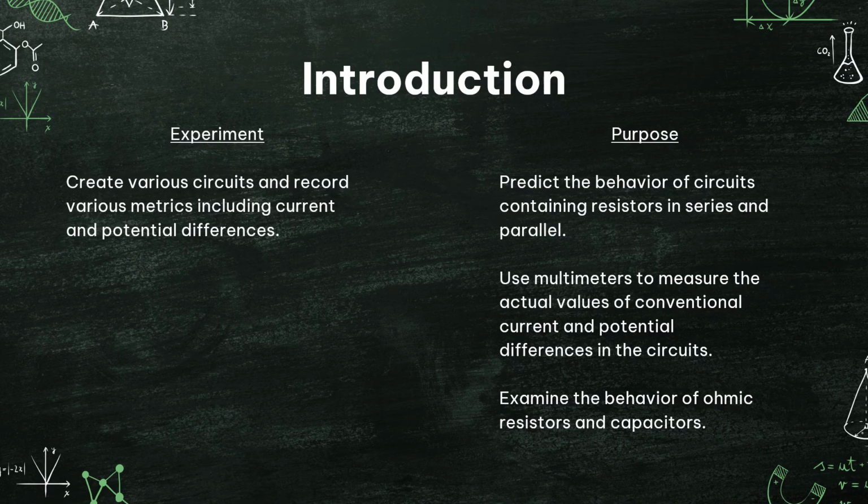And the purpose of this lab is to predict the behavior of circuits containing resistors in series and parallel, use multimeters, however you're supposed to pronounce it, to measure the actual values of conventional current and potential differences in the circuits, and also to examine the behavior of ohmic resistors and capacitors.